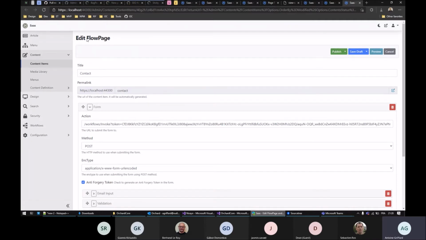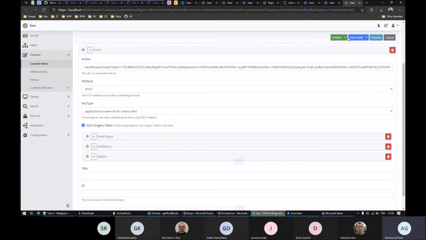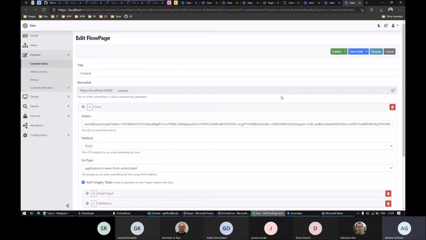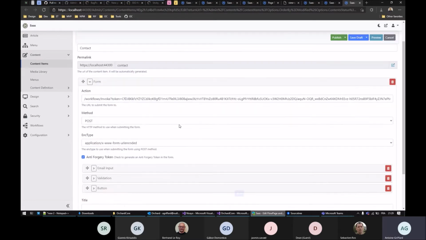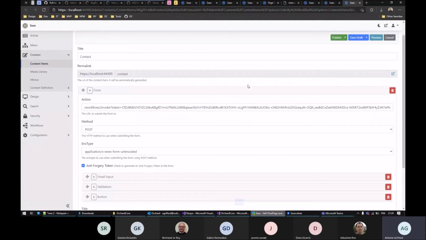So when you edit this flow page, you can see there is a form, and when you scroll, you have the toolbar and the buttons at the top. So you are seeing them all the time. You don't have to do your changes and scroll to the bottom to publish your content.